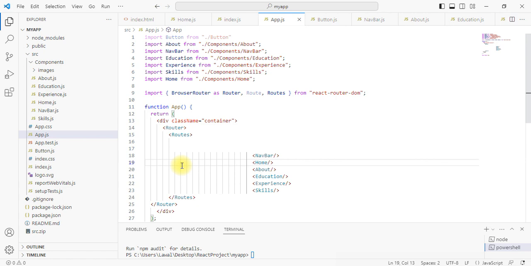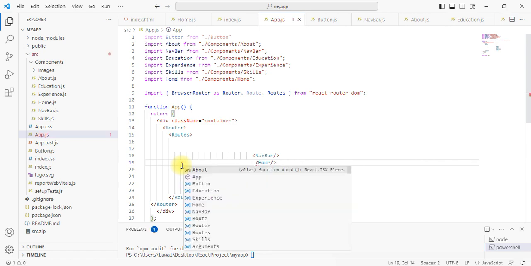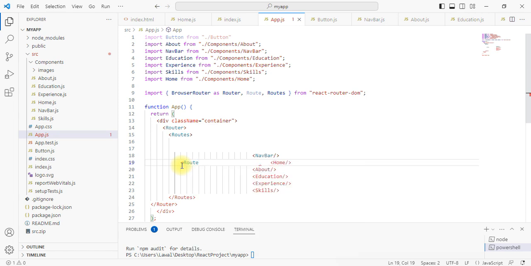Let me start with the one for the home. I will say Route. The Route is self-closing, not open and close. But it is going to have certain things inside, certain attributes.